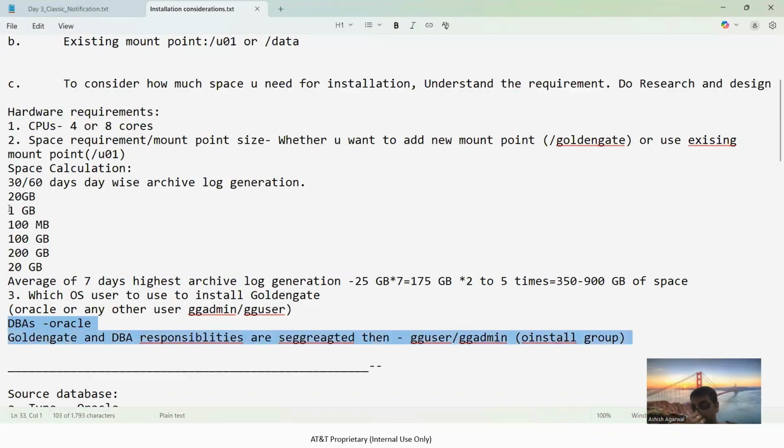If you have a separate GoldenGate team, if GoldenGate and DBA responsibilities are segregated, then use the GG user or GG admin, and ensure that the user is part of the oinstall group so that it can read the logs. Okay. So these are the installation considerations you need to keep.